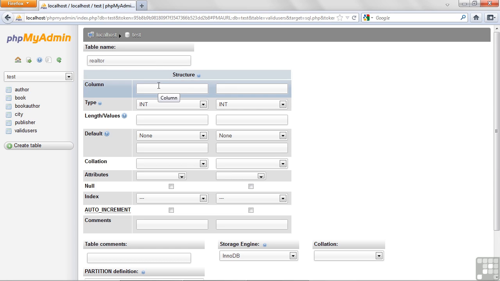I don't remember if I emphasized it before, but table names should always be in the singular. We shouldn't name a table Realtors because we're identifying the type of entity that the table is storing, and each row in the table will be a realtor, so you name your tables that way as well. Just a little note.